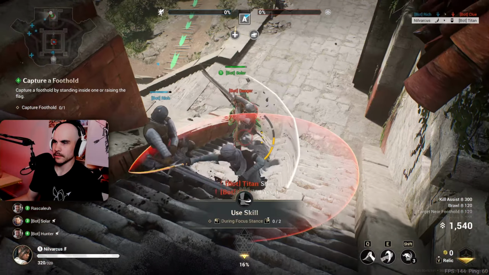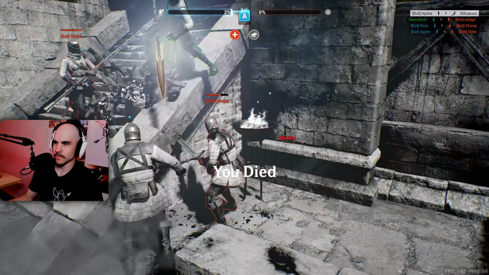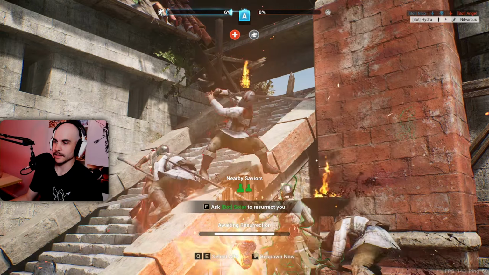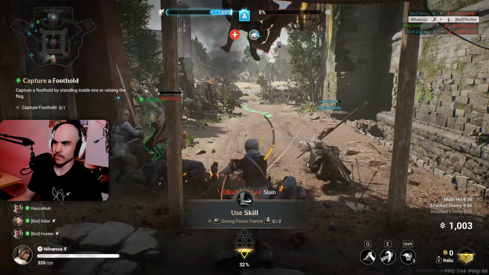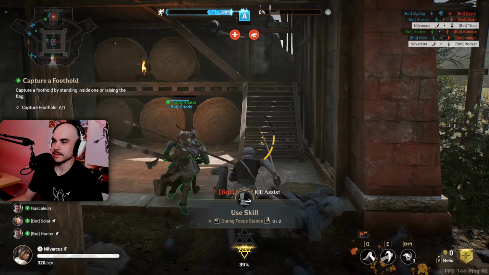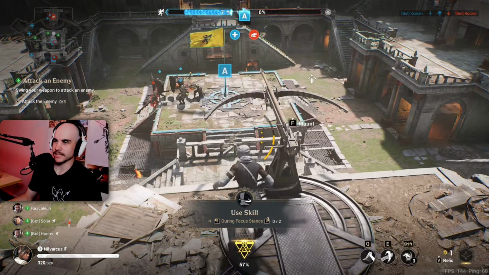Okay, we got some battle here. You died? Oh wow, you died really quickly. I got a double kill. Okay, there's a minimap on the corner, so that's nice. Oh, I'm gonna use the ballista. Let's try that.